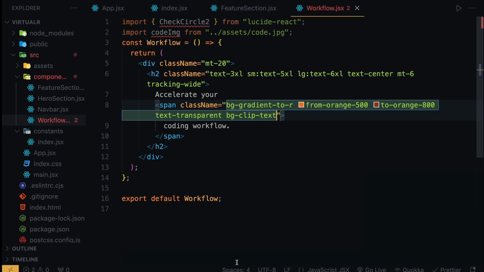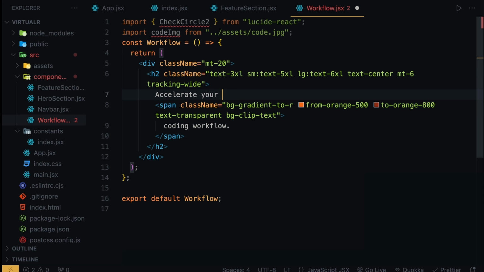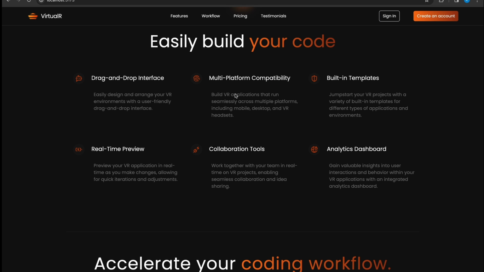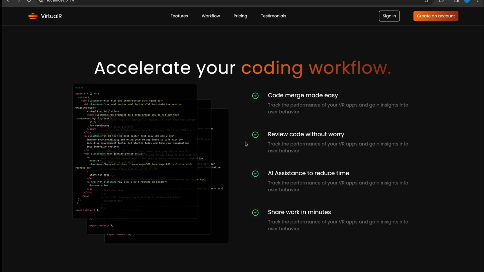Let's not forget the space. Okay, so our heading now matches the final version.